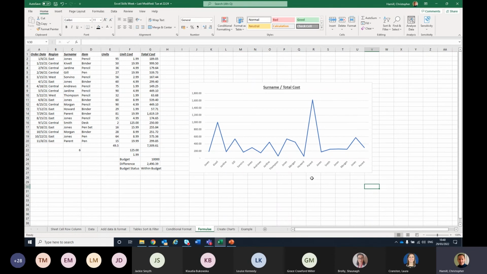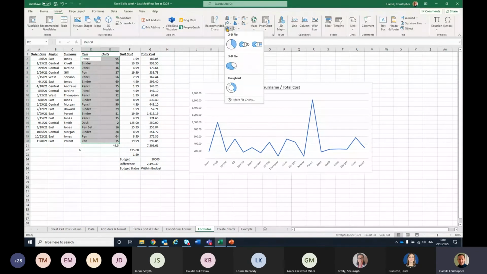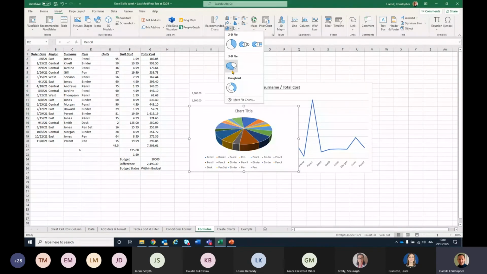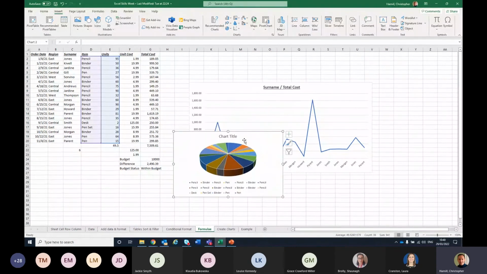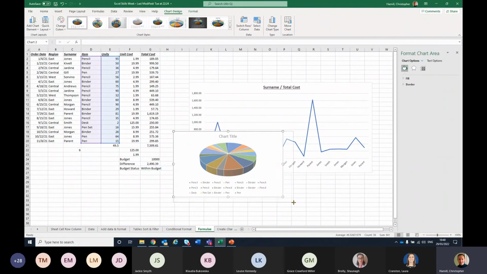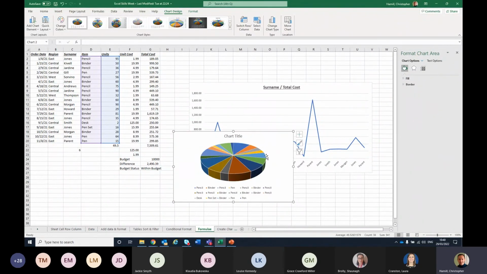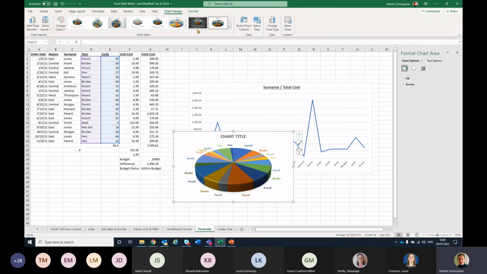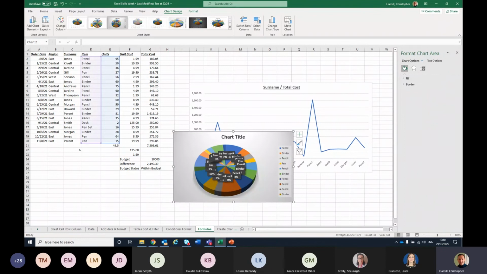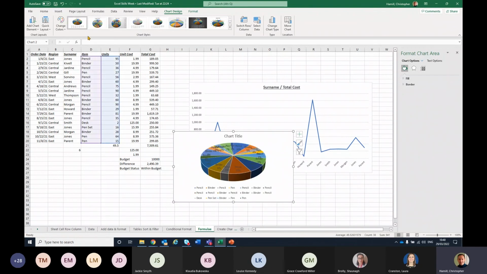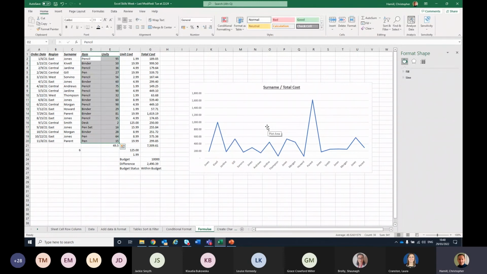Okay, just to repeat that then, if I do take some data that's beside each other, I'm now going again to insert another chart. I'll take a pie chart this time just for something different. And you can see there I'm getting exactly the same effect each time. All of my different components of that chart, I can format whatever way I like. You can see the labels up the top there just to change the appearance and so forth, depending on your own data. But that's one of the big, for me, selling points of Excel, the ability to plot those charts really quickly and embed them into your report.